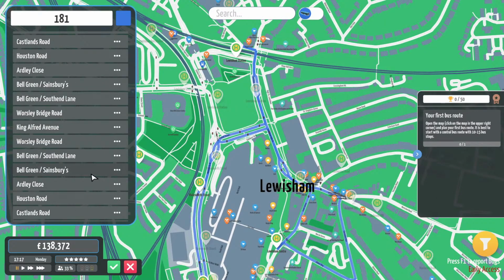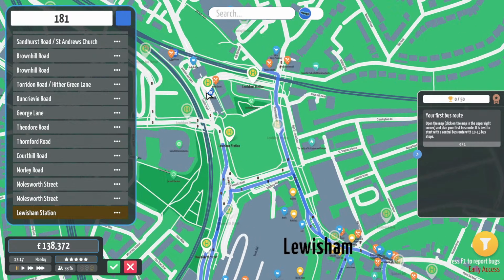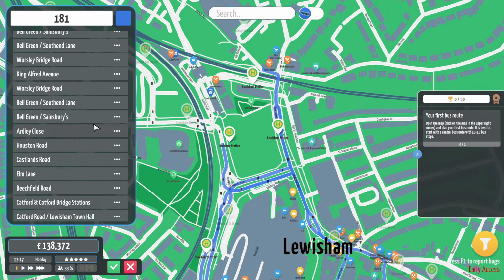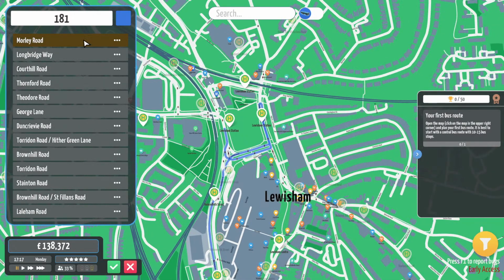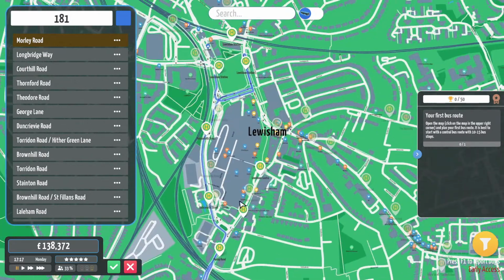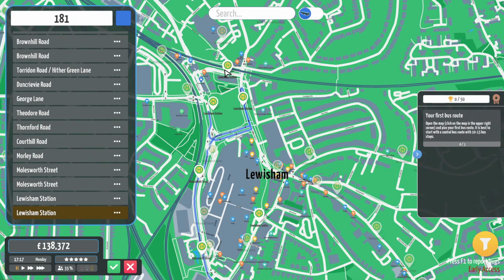Okay, time to fix a few things that have gone completely wrong with this. Firstly, make it go there. Actually, no. Go around here. And then back round to here. Delete the very first stop, which is completely wrong, and then Lewisham Centre. And then, so it starts off at Morley Road. Comes down Lewisham Station.